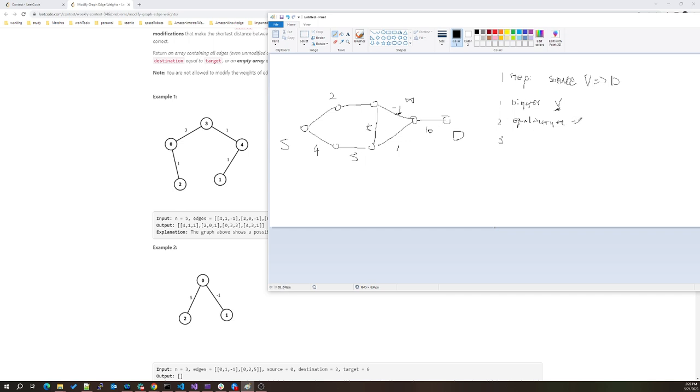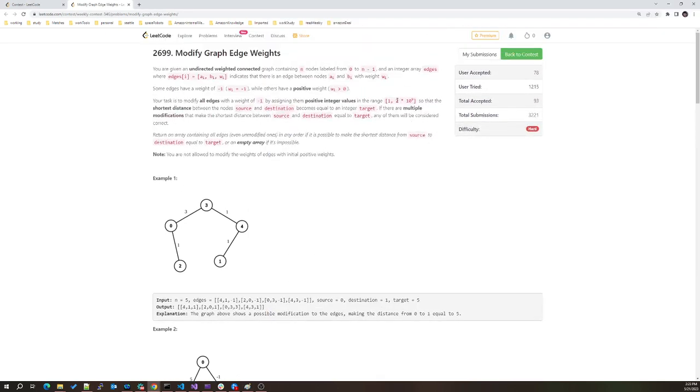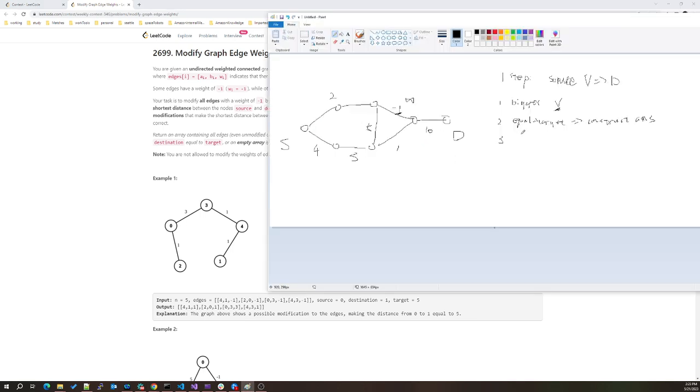So for this one, we can construct the answer directly. We just set all of the mutable edges to be the smallest value. The smallest value is this, right? So in that case, we can get the answer that can meet the requirement.